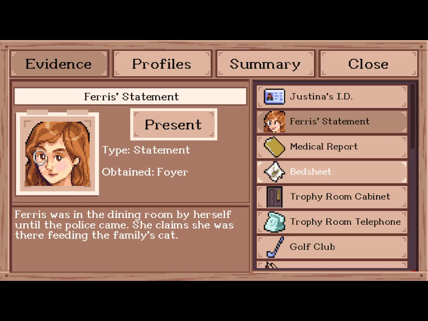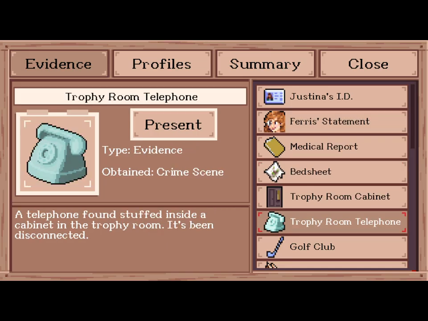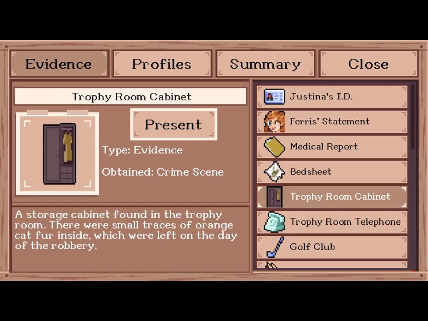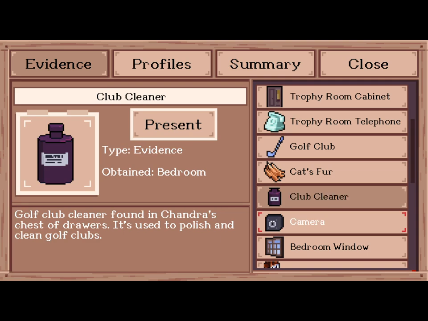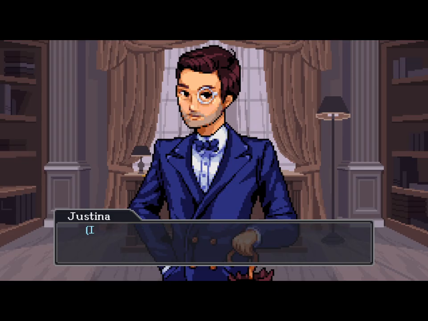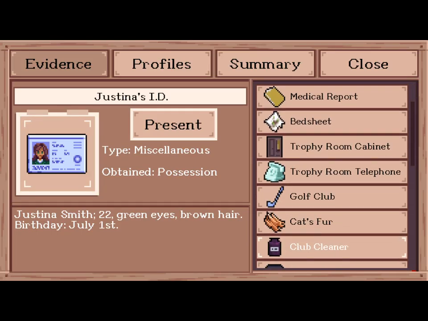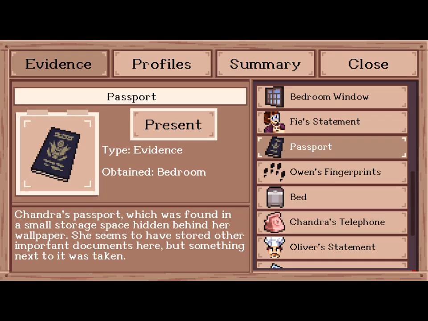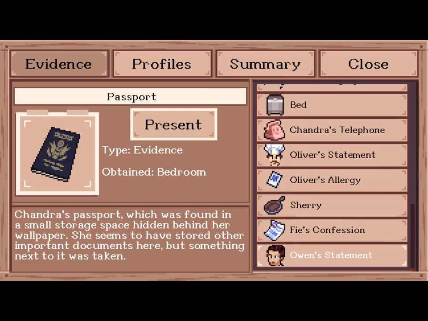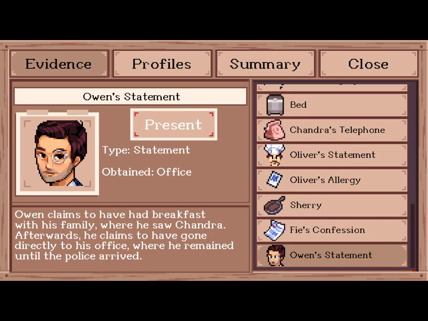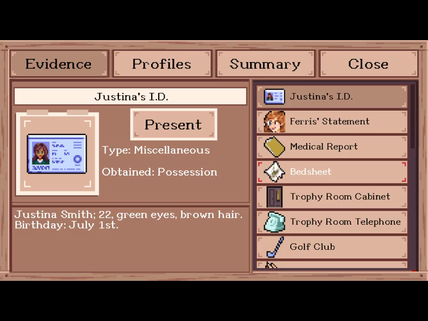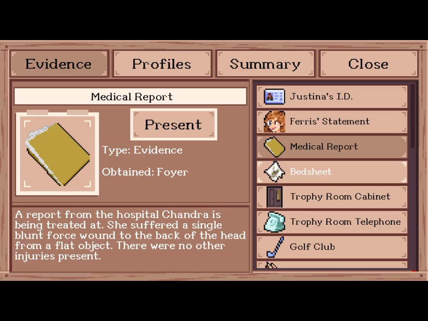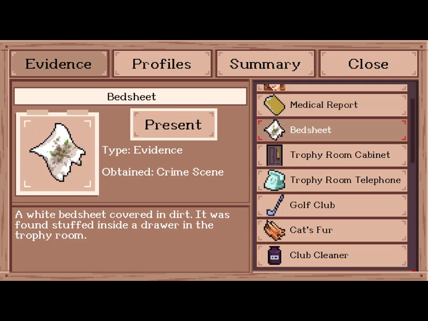What's your statement? That's not Chandra. This is her bedsheet.